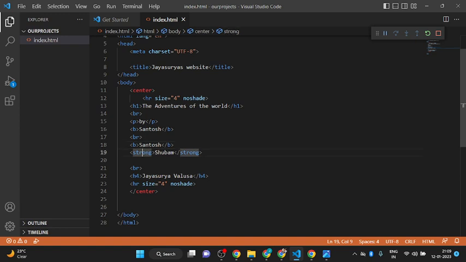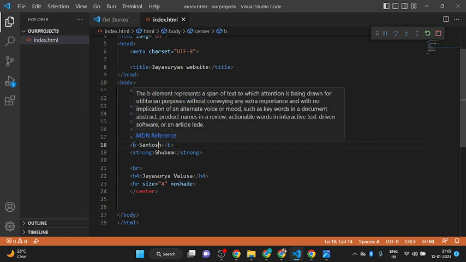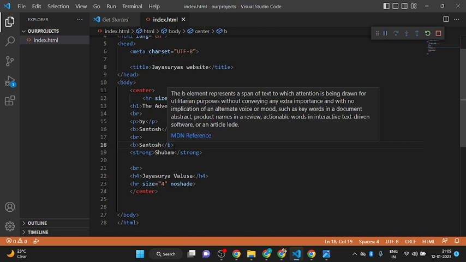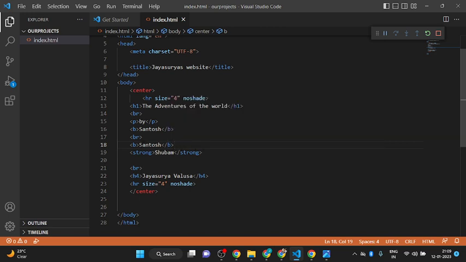But strong will write Shubham directly as strong. It won't write Santosh directly as strong. With B, first it will write Santosh normally and then it will make it bold. But strong won't do like that. Whenever it's writing, it will write in bold. Understood this? Only a subtle difference.